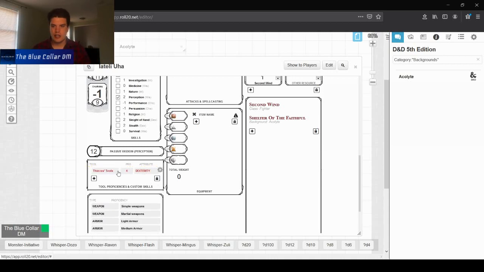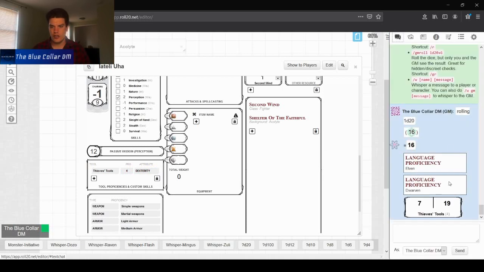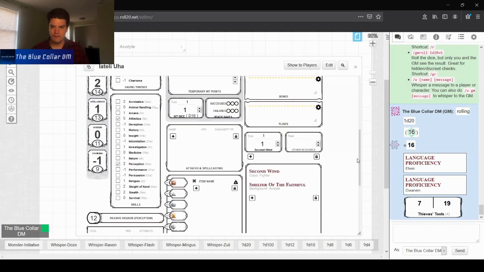So anytime I click this, it's going to appear over here in the chat, and it's going to show my rolls. It's going to roll 2 d20s. The first one is the one you go with. The second one is actually if you were rolling at advantage or disadvantage, it automatically rolls it for you, but that just gives you that information right there.